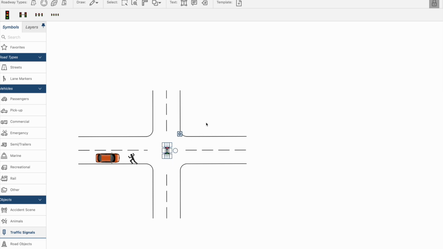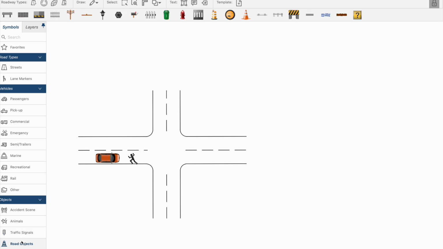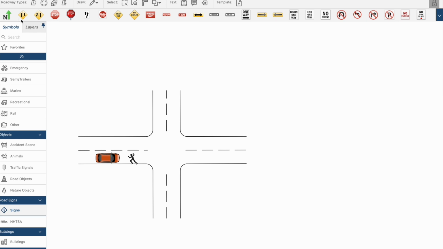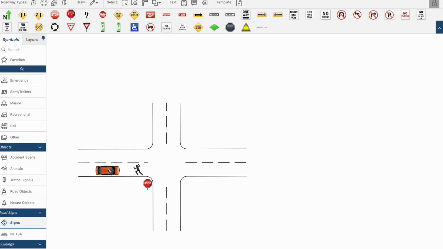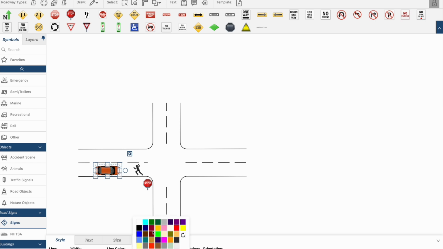Now if you add something to your canvas and you didn't mean to, you can click on that object and then hit this little trash can button at the top of your screen to remove it. Signs is obviously an important one, so you can add that there was a stop sign here. Now, like I said, with all objects on your screen, you can click on them and hit the gearbox icon, and it will bring up additional settings for you to change about that vehicle or that object. You can rotate objects that you add to your screen. You can make them larger or smaller.